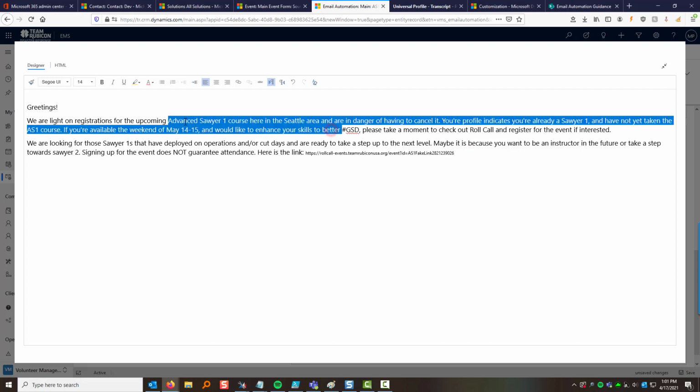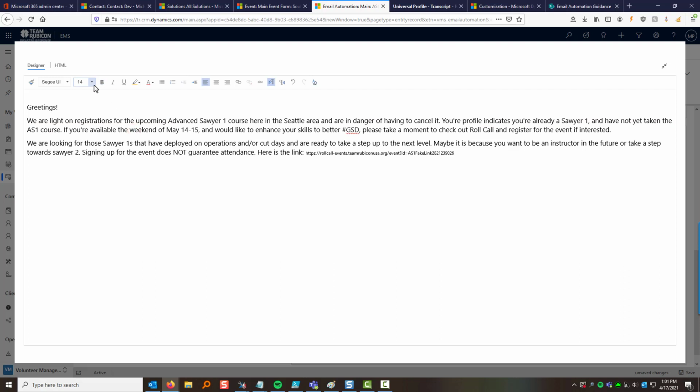So to do that, you would obviously select whatever text you want and then click on the text font size. There's also a couple different fonts to choose from. You have your normal bold, italic, underline. We can change the color of the background and the color of the actual text itself. We've got bulleted lists, numbered lists, left, middle, and right justification, and the ability to send a link.